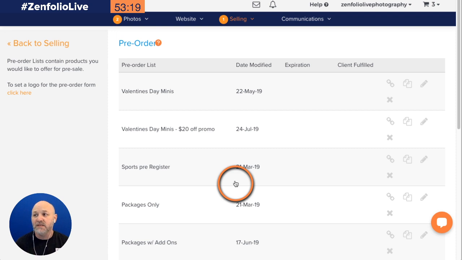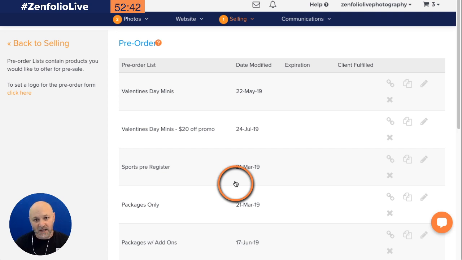Some of the other ways that you could use it is for online registration, right? So if you have people coming, maybe you're doing an event and you need to know, okay, I need to know how many people are going to be there. I need a way to collect their emails. And then maybe you want to send them a digital download of their file or something like that. You can set up an online pre-registration using pre-order, collect a couple of dollars, you'll get their email address, and then once you do the shoot, you'll be able to email them their digital files because you have that information. The other thing as well is you can use this to take payments for setting fees, for selling sessions, right?